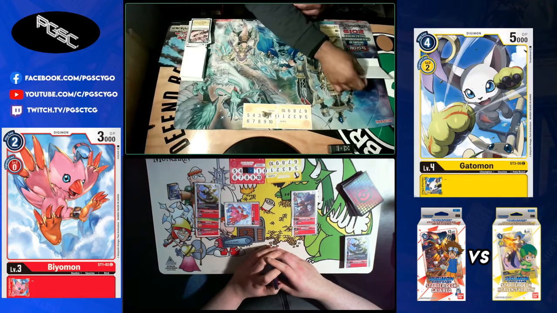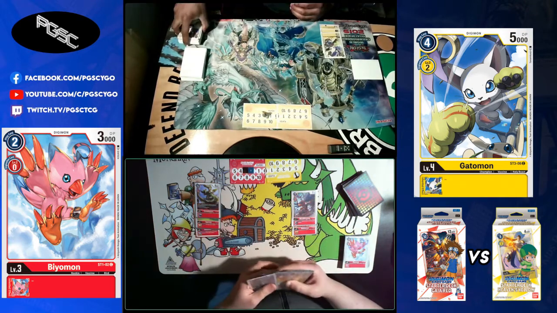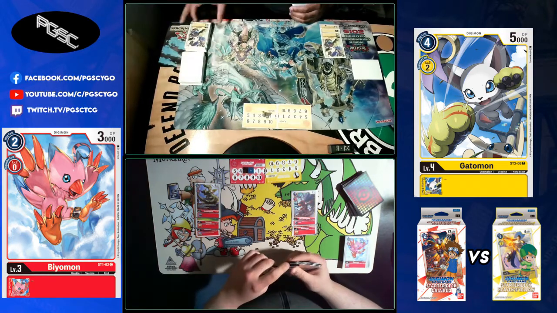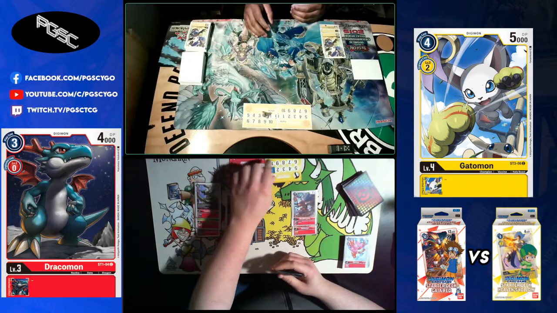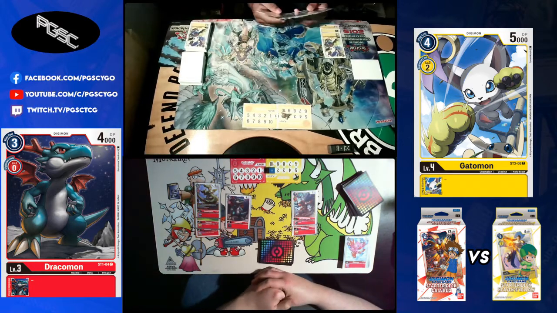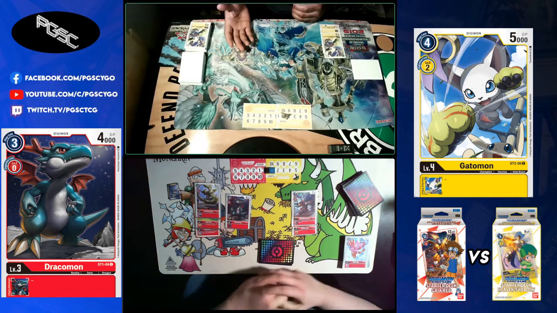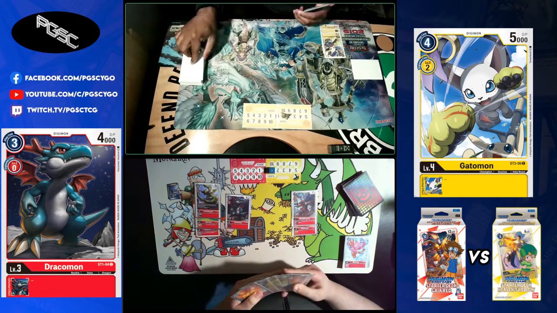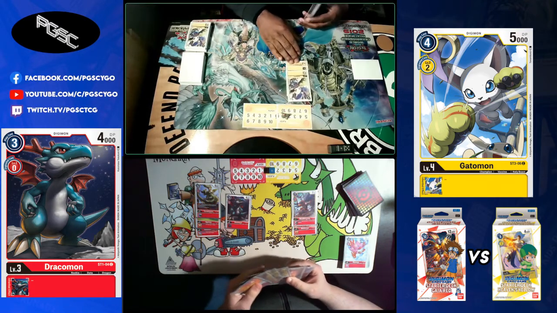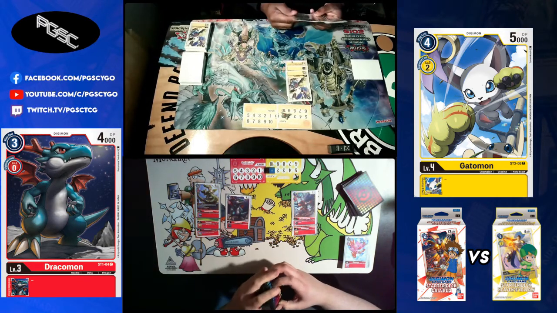Yep. I will play a Gatomon for 5. Yep. And I will play a Dracomon for 3. Putting you on 1. Oof. Right. So I would unsuspend if I had anything. I will draw. Go to my hatching phase, so I'll move Gatomon from the nursery into the battle area and proceed to my main. Oof.